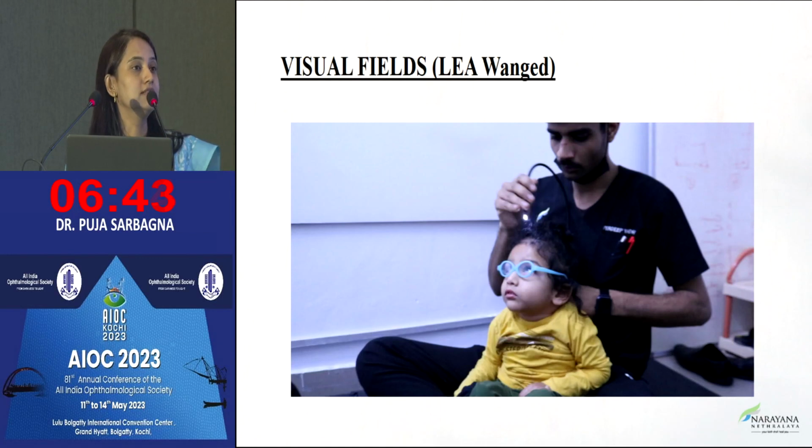We get a lot of kids coming to us with the complaint of not looking at the mother's face. That is the major complaint we get every second day, that the child is not looking at the mother's face. When we do the assessment, maybe the vision is around 4.0 cycles per centimeter, which is quite good. But when we assess contrast sensitivity, we find it is very low. Leah ma'am's literature review shows that if the child is not responding at 5% contrast in Hiding Heidi, then the child will not have eye contact. So we have to measure and document. When the child reaches 5% contrast in Hiding Heidi, definitely the child will have eye contact.